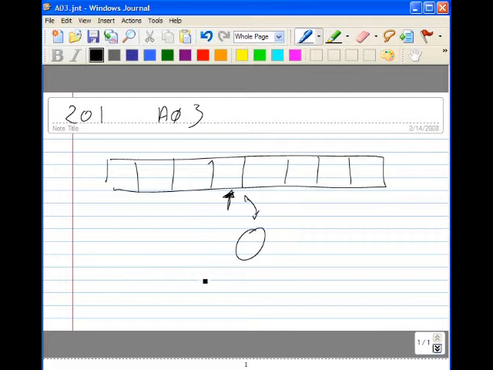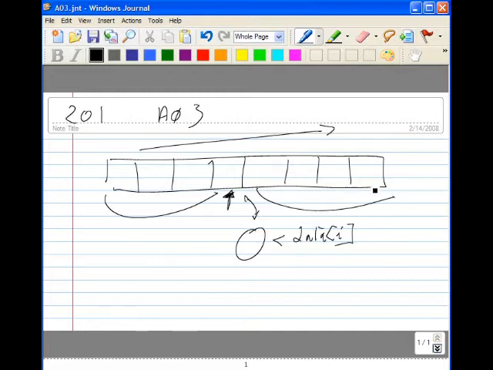If this value here is less or strictly greater than data index I, for example, well, assuming the array is sorted in ascending order, if my value is smaller than this, I need to repeat my search in this half of the array. If it's bigger, I need to repeat my search in this half of the array. So there is pretty much an equality test, which is going to tell me if I need to stop. And then there is the need to do the same search, the same job, on either half of the array. So how could I work this out?